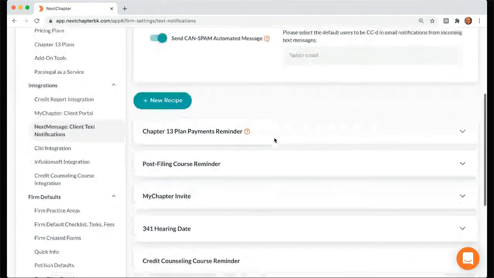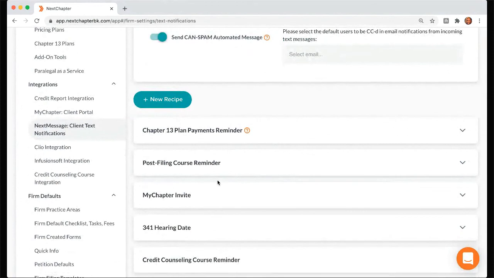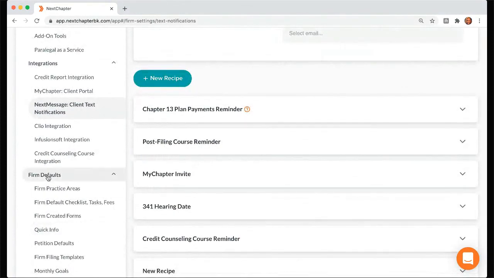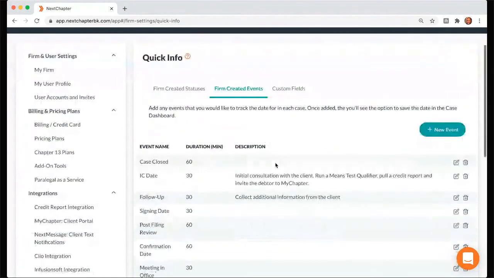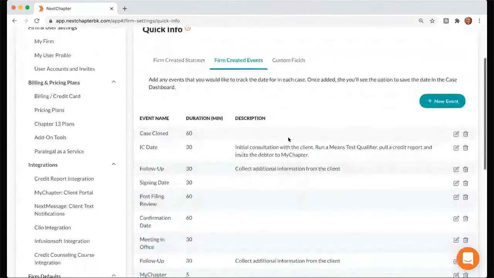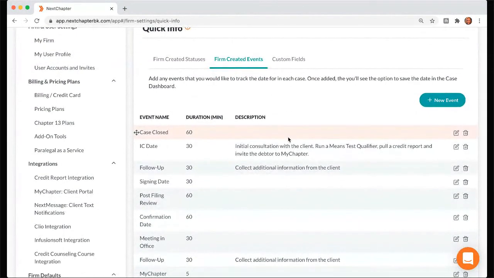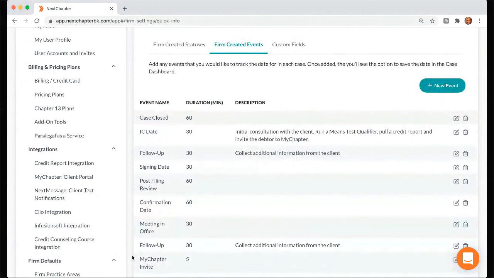So the first thing, before creating these recipes, you want to make sure that you have events saved under quick info. So you'll go to your account settings, firm defaults, quick info, and then firm created events. We have a list of kind of generic events that we see for a lot of users, but you can add, delete, edit as many events in here as you want.